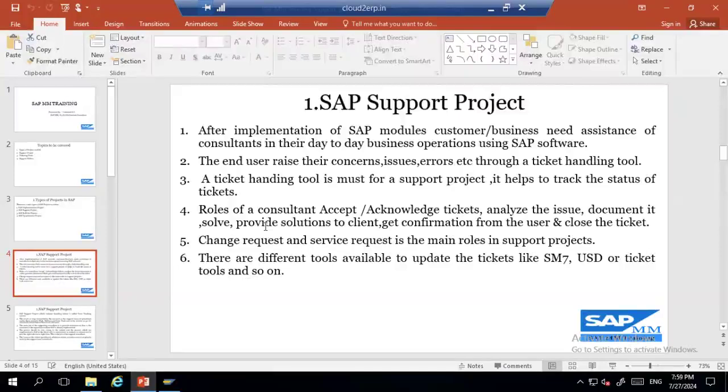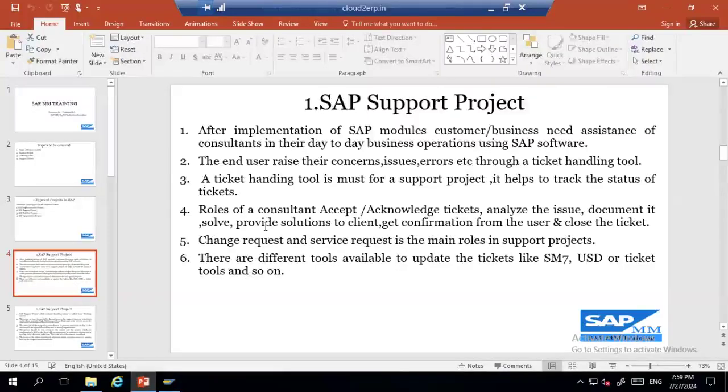These are the rules which support consultant should know. Each and every business might have different rule set that they will be explaining you in the KT sessions when you're joining for a company to work as a support consultant. But you should know these might be the basic steps. If anything needs to be changed, you should raise a change request.